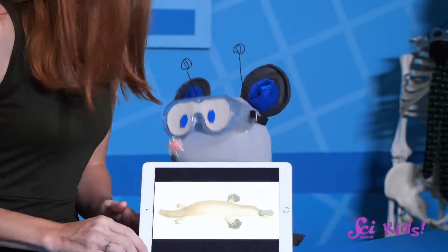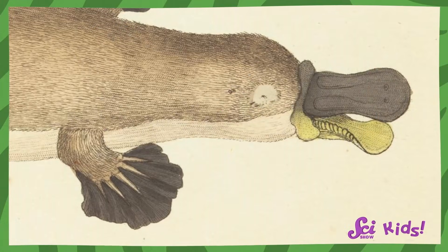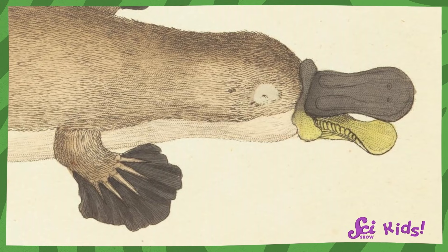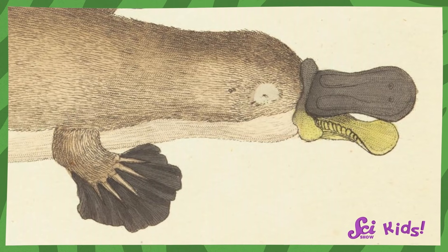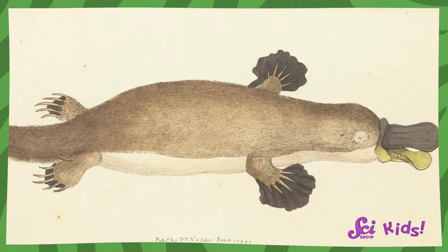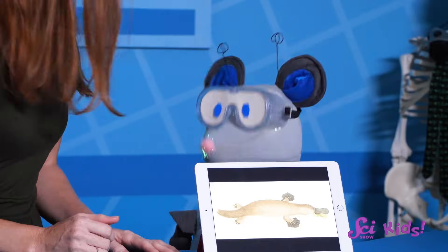Oh, this picture? Let's see. It's a picture of an animal with a flat beak and webbed feet like a duck, and it lays an egg like a chicken, so it's kind of like a bird. But it's got the furry brown body of a mammal like a human or a cat or a rat. Yeah, I guess it is a pretty funny-looking animal.